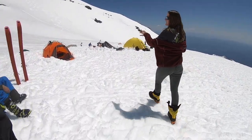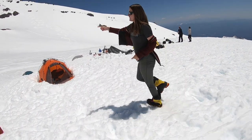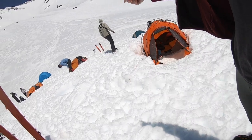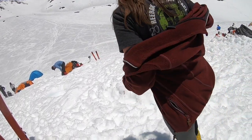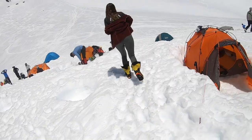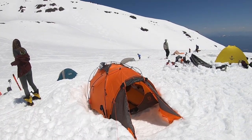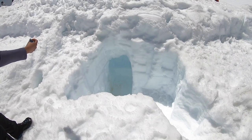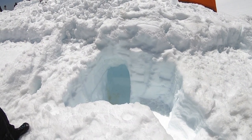Okay, so there's me, and see that spot is about a three up where she is, and that's a pretty big one, so that's a good one for a big tent. I put mine there. Nice tent. I like this tent. Is this your cave now? No, I'm not taking it. Go for it.